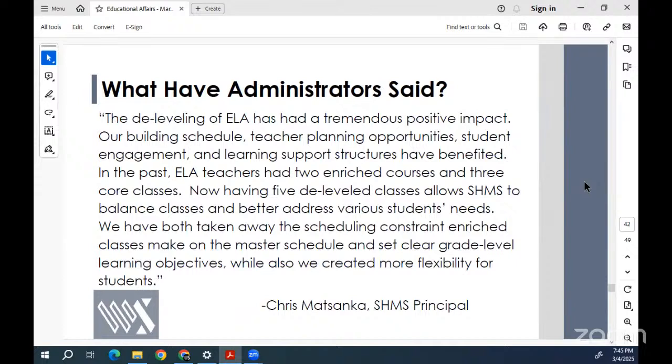And then what have the administrators said? Chris Mansenka, who is the principal at Strathaven Middle School, has also found this really positive, both for the reasons the teacher said, as well as some of the larger structural allowances this kind of shift has created. By de-leveling ELA, we have the opportunity to avoid kids traveling from class to class in packs. That's the inadvertent grouping and de facto tracking that was happening when you have a leveled math and you have leveled ELA and you only have so many blocks of time in your day. It means you have students who are traveling together, and that interrupts the possibility of ideas being able to cross-pollinate.